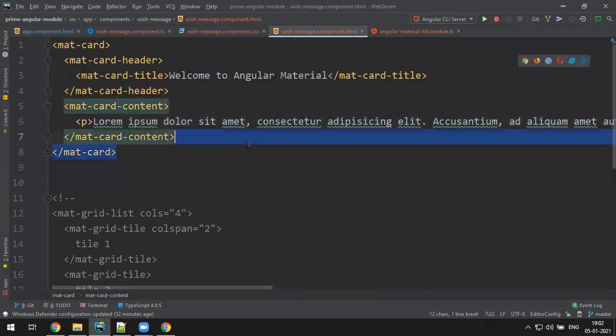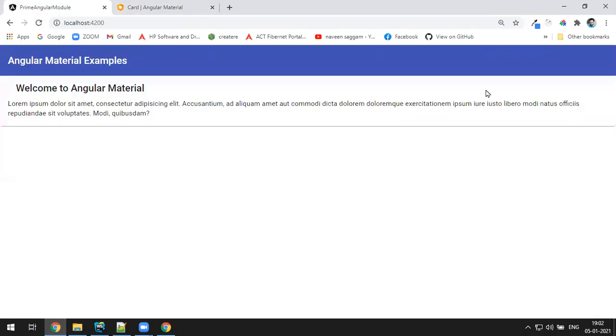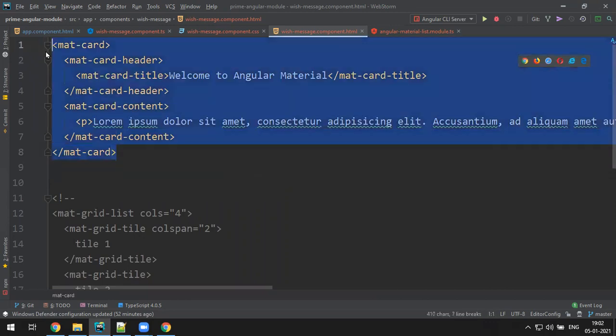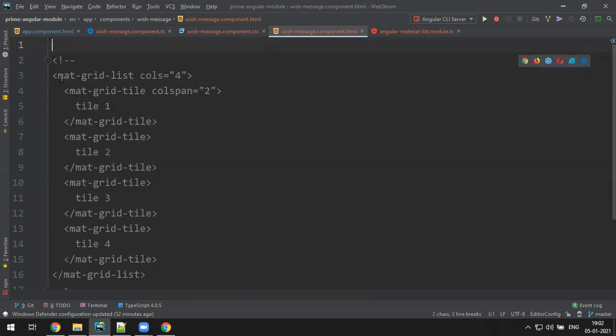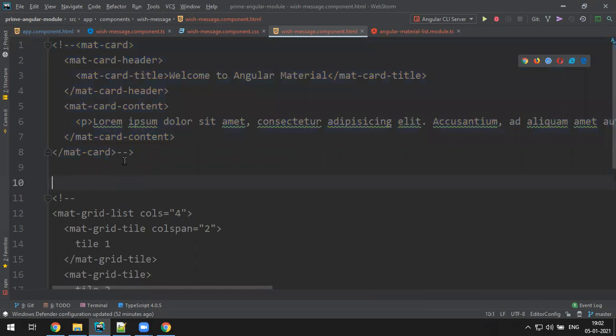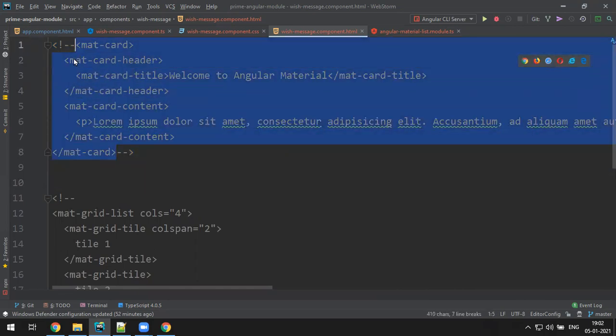Okay, so let's check how the Angular Material card looks. This is your Angular Material card. Why it occupies this much is because there is no grid system, so it occupies the whole row completely. If you write the style, then it will fit inside. Do you want to see that? Simply cut this and keep it. If you want to refer, you can refer. I'll comment it. I'll just get the whole card.